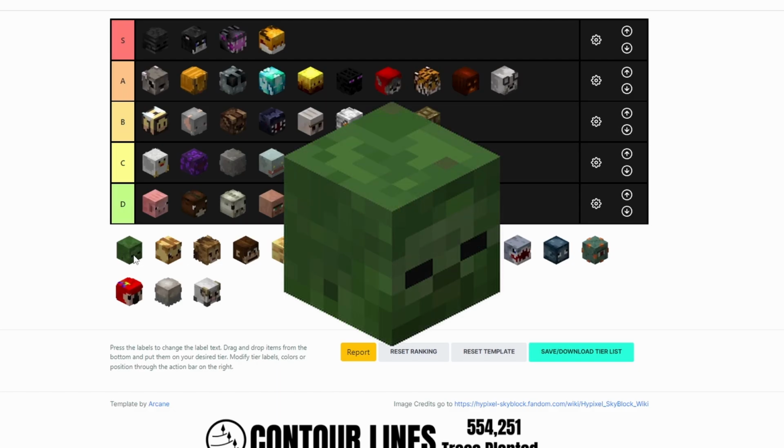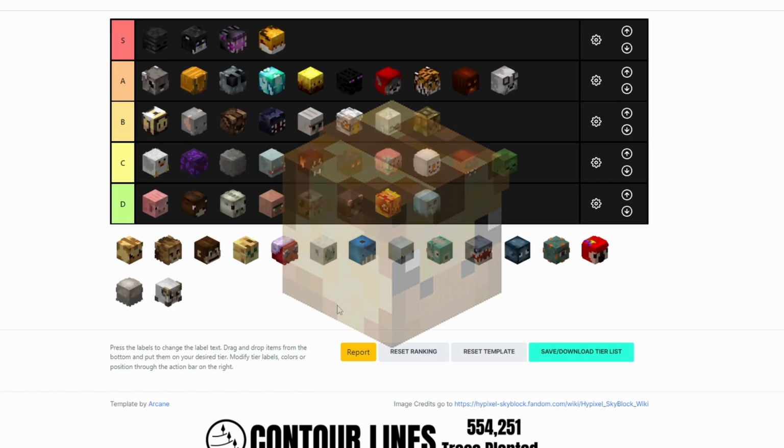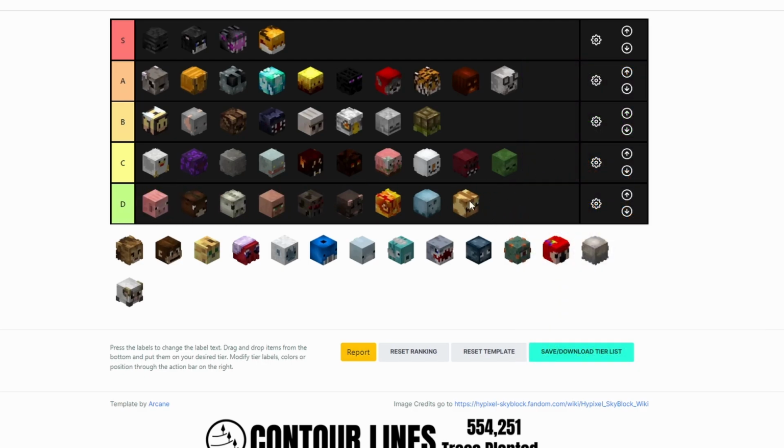Zombie pet. Now zombie pet's a bit of a weird one because I used to think that this is hot trash. Looking at the perks, like the 25% damage increase to zombies, and you gain a bit of health as well, it's not actually all that bad. I still don't think it's good enough to make it into B tier, considering it's not really early game either. So I think it goes in C tier. Giraffe is pretty awful. It's not as bad as some of the ones on this list. It's also foraging, and foraging is awful. So D it is.